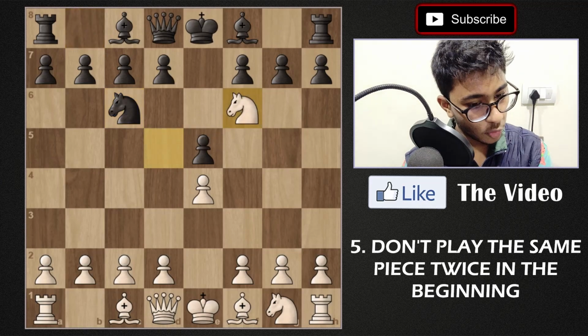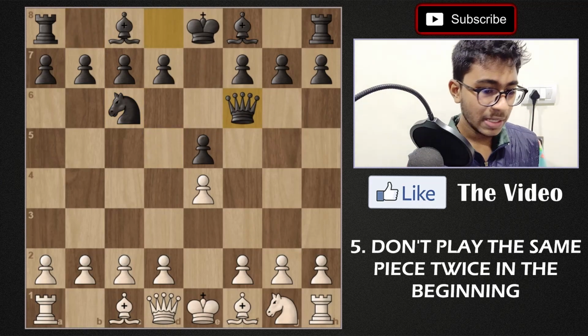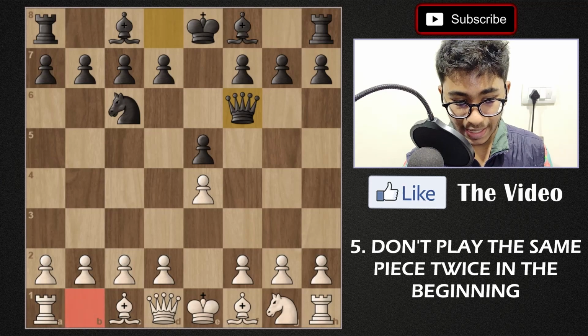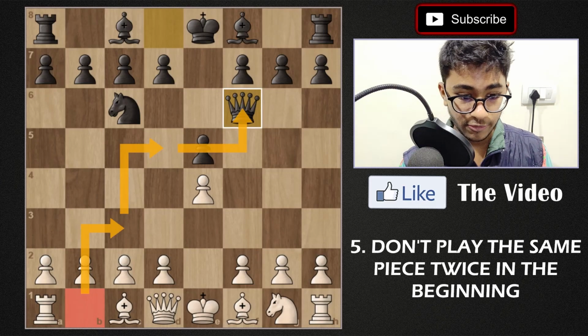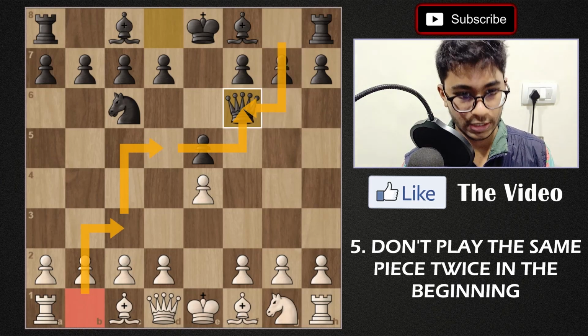After knight c6, white captured the knight and black captured the knight with the queen. And now let's compare the position. If I compare the white position, the white knight was on b1. He developed it on c3. He played it to d5 and he simply captured the knight on f6. Whereas black simply made one move by developing the knight on f6.